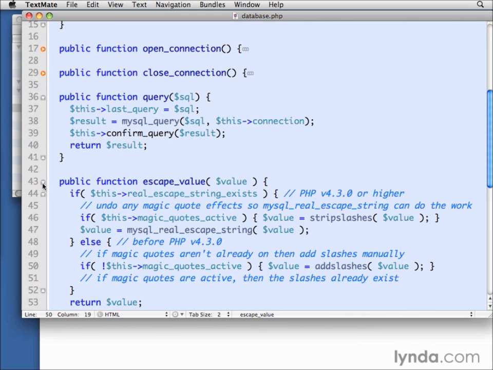Some people like to go ahead and populate this database class with all of their database calls and everything, but we're not going to do that. Instead, what we want to do is create a separate user class, which is going to make use of the database class whenever it needs to access the database. But it can have a lot of other things that are unrelated to the database in that class as well. So we'll work on the user class in the next movie.